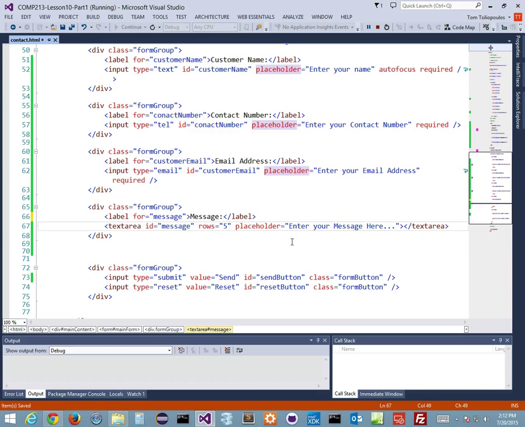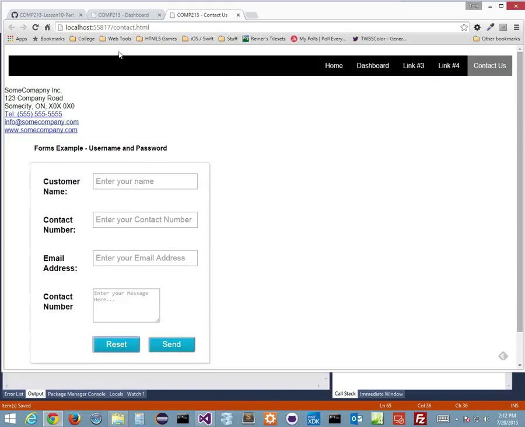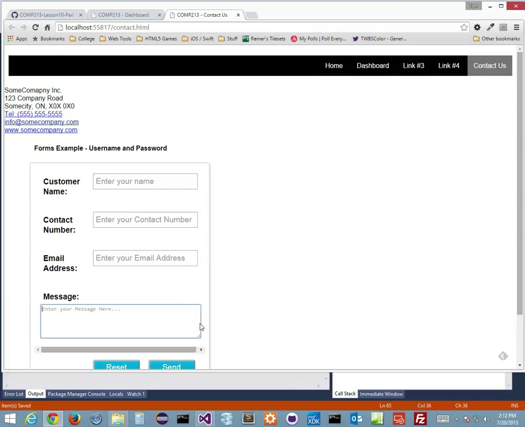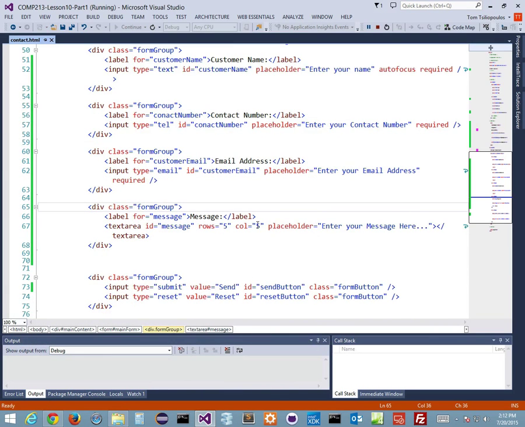Also, what happens if I put rows 5 and columns equal to 5? What does that do? Remember what we saw before, it was this, right? And if I put columns and rows as 5 and I refresh, it doesn't do anything. Why? Because we haven't told it how big I want this thing. If you notice, it's resizable, right? And I can make it go a certain width. I want it to be definitely that wide, so I can start typing in my message. So I've got to fix that. I've got to fix that in CSS.